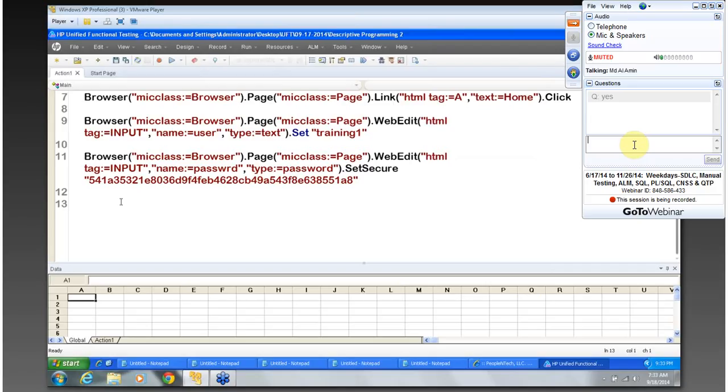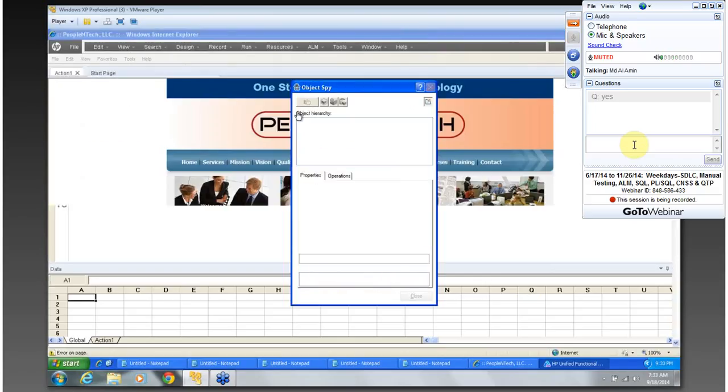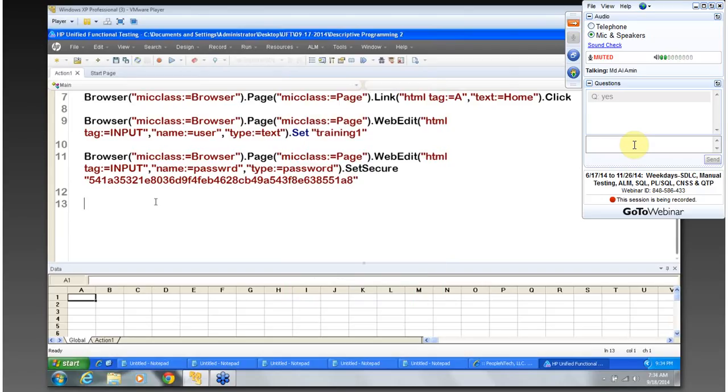So let's do the same. We're trying to find out again. We're trying to interact with the web button now, right? We're trying to do some actions with the web button, right? Okay. So in order for us to interact with the web button, we need to go through the browser and page, right, guys? Again, the same way. Then we could reach the web button. All right. So let's do that.